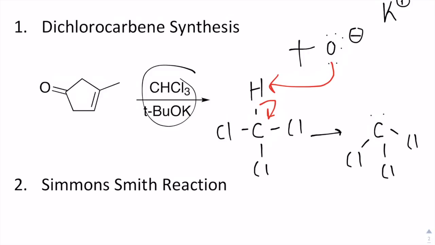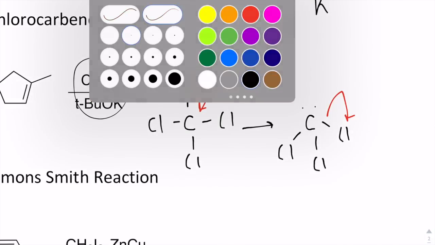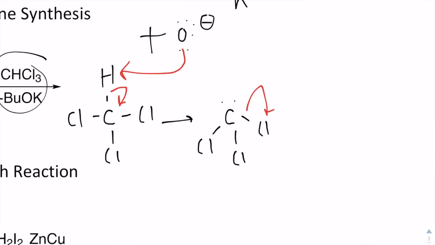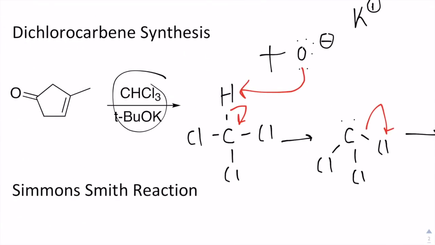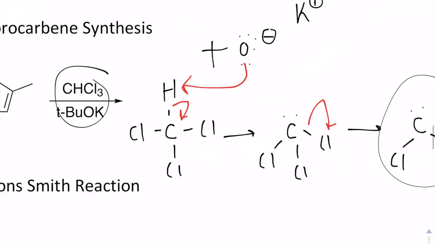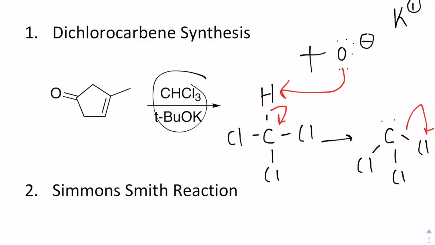These chlorines are so electronegative that one of those chlorines can just spontaneously leave at any given point. Remember, that's something we saw with the rate-determining step of SN1 reactions. So then we just generated a dichlorocarbene. This is the reagent that we're using in this reaction. It looks kind of confusing at first glance, but take a step back and think a little bit. We have chloroform and tert-butoxide. What's the purpose of it? Obviously, that's a base, so it's going to remove that hydrogen from chloroform, and then mechanistically, that chlorine can just leave on its own. So we want to show that this molecule is reacting with dichlorocarbene. Let me erase a little bit to make more room.